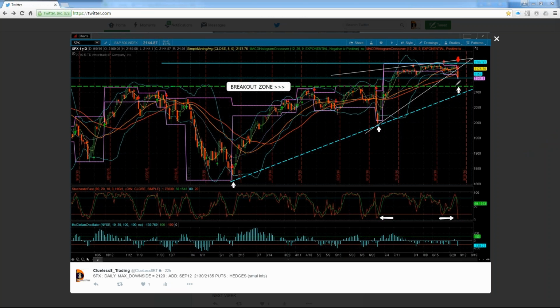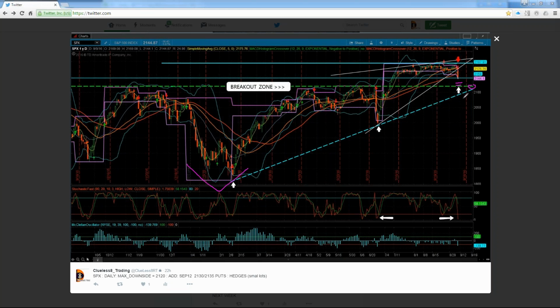You have to understand the patterns. Obviously, this is the line of support down here. We're almost there, by the way. By the end of the day, we were down here, actually, almost here. When I said the markets will test the breakout zone at around 2125, possibly between 2100 and 2125, I'm just making this up off the top of my head. I'm looking at this chart and saying, okay, this is what happened every single time.